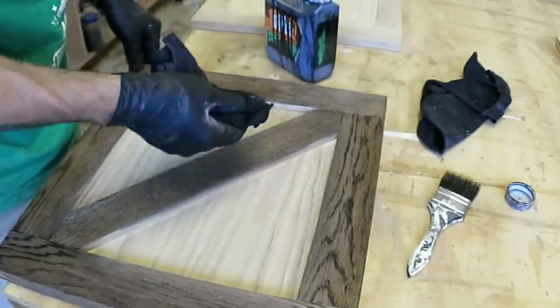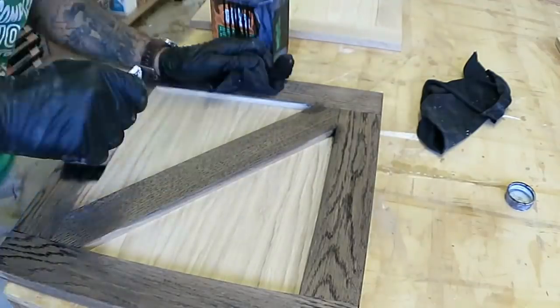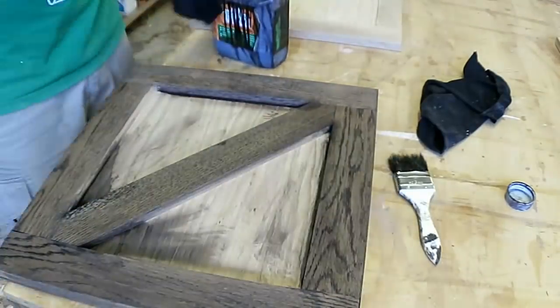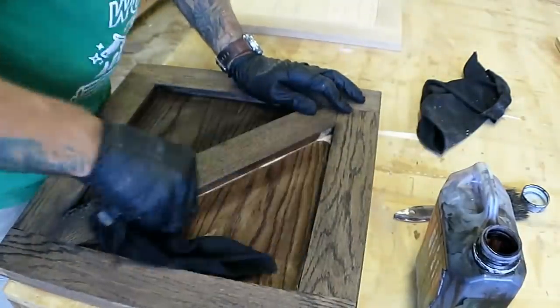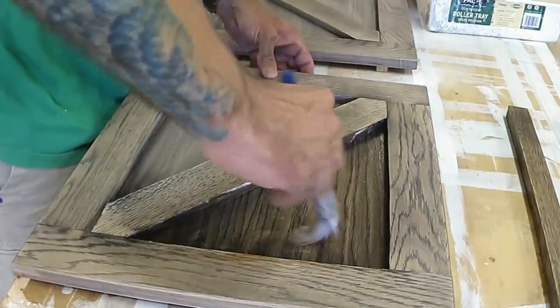In hindsight, I should have pre-stained the MDF panel and the diagonal brace piece because it was a real bugger to get in and get an even finish in all these little triangles. And then on with the clear coat.